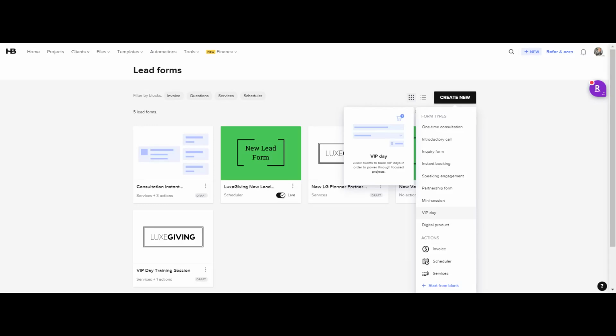As you can see though, with lead forms, it does not include contracts. For us in the event industry, we are very contract-driven. So just be aware that if you have someone paying to rent your space for $15,000 or $1,500, but they haven't signed a contract, they don't know all the terms of your space, you may want to consider those things inside of your business. You could have an automation that sends a contract after someone makes the payment. That is a solution. But again, if you're not sure how to use automations and how to use this in your business, definitely schedule a Honeybook audit with me so that we can talk further.